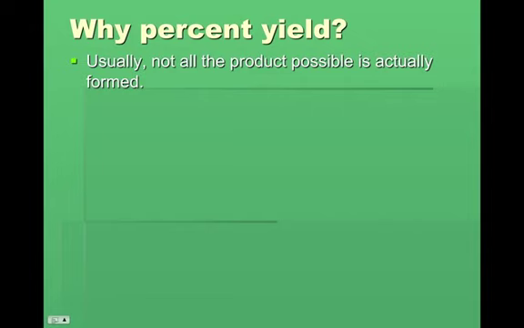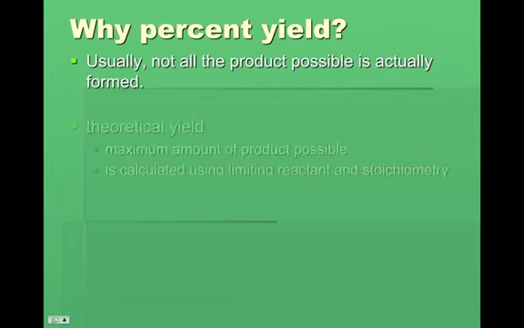And so, yes, a chemical reaction doing the calculation, working out the stoichiometry might say, oh, we're supposed to make X amount of grams of this particular product. But in nature, when we actually do that reaction, maybe certain compounds don't line up right. Maybe they don't hit with enough energy. Something happens to where not all of the product possible is actually formed.